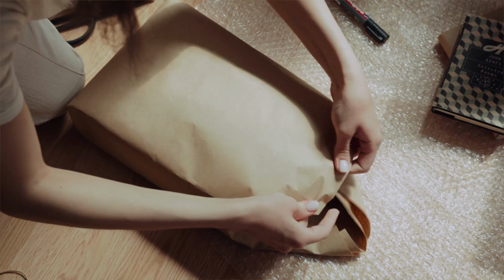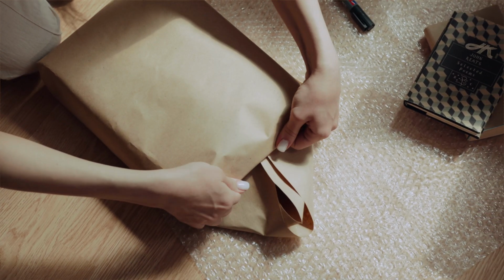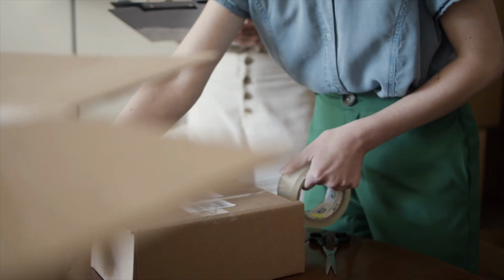Now, the other thing we want to think about too is your supplies. And I've talked about this in previous episodes. And you want to make sure that you pay attention to your supply chain as it relates to your supplies. All right. So, not only are we talking about our actual jewelry inventory, but we also want to make sure that we have all of our envelopes, all of our bubble wrap, tissue paper, boxes, tape, all of that stuff, because you don't want to run out during this busy time.